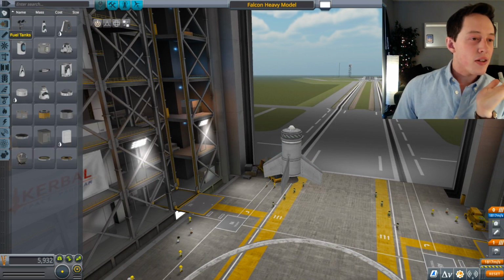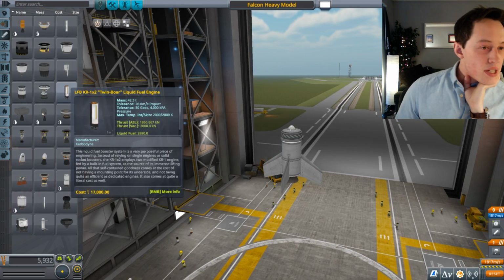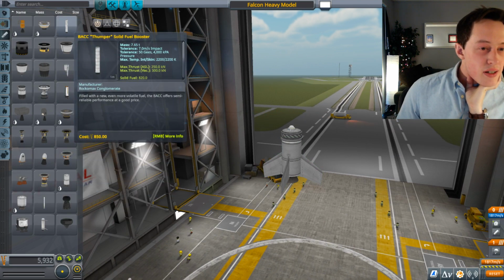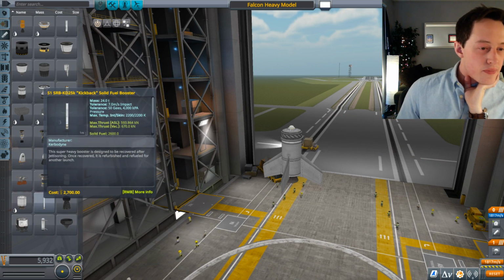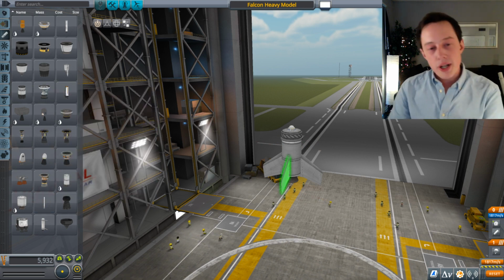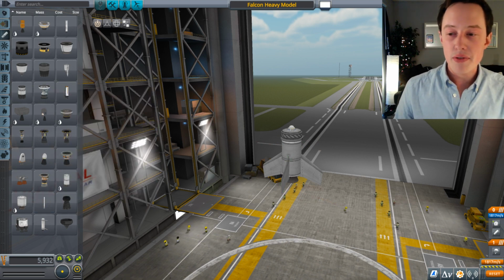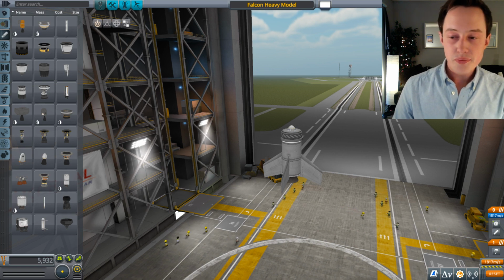Are there any solids with TBC? I don't think that has TBC. And I don't think that does either. So we're going to have fins. I don't think we have a choice. No, we need the parachutes. We have to have the parachutes.